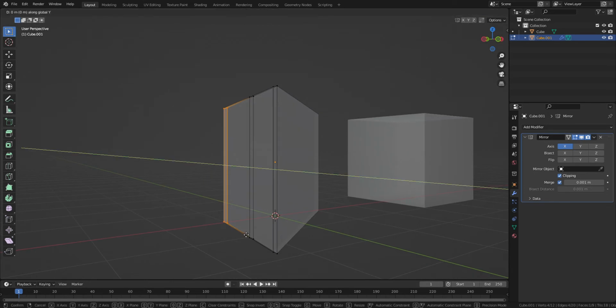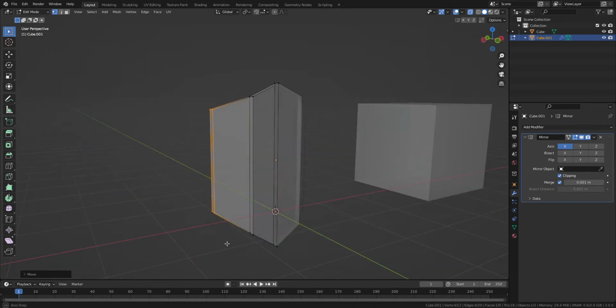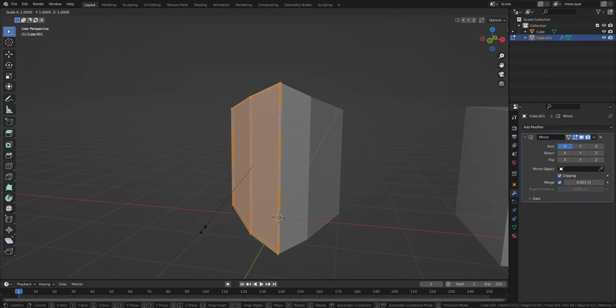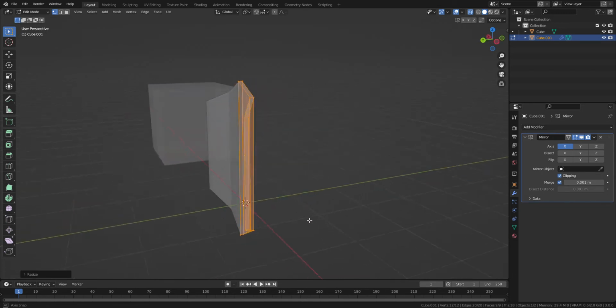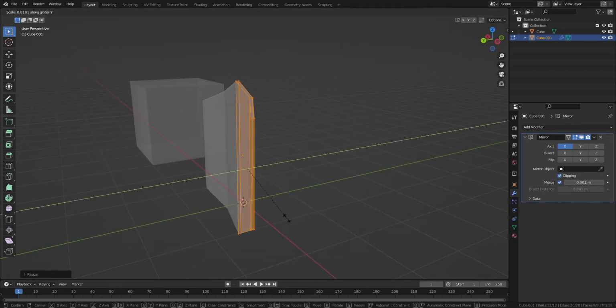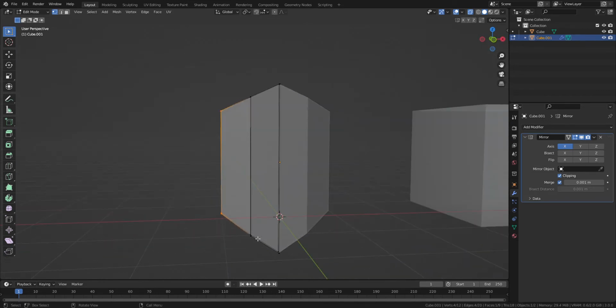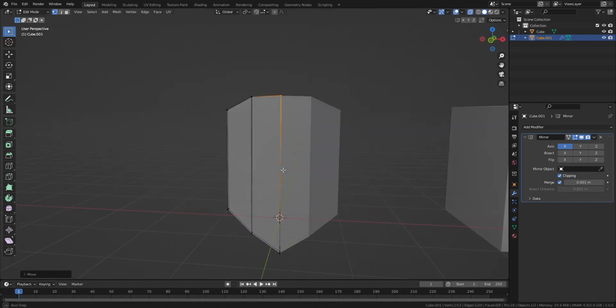Alright, we're going to move this, G to move, Y along the y-axis. That looks pretty good. And you know what? I don't like how it's scaled along Y, so I'm going to bring it in just a little bit. I'll scale it even more. That's fine. Alright. It's got a good taper. Next, let's see. I'm going to go ahead and bring this down to there because I don't like how it looked.